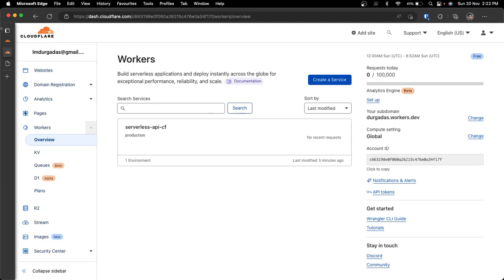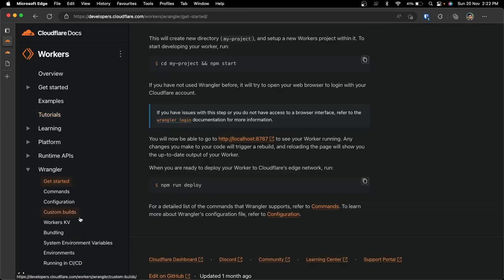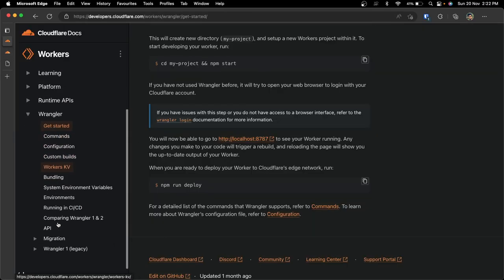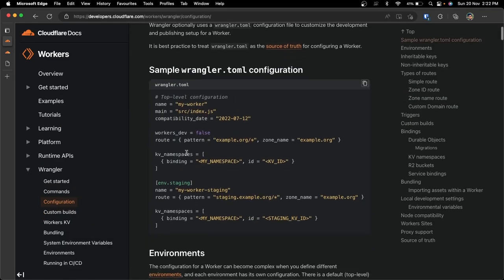If you go back to their documentation under Wrangler and look at the configuration options, they have many configurations, like you could disable the workers dev domain, you could specify the route, you could define something like a key value namespace, you could have environment specific options, etc.